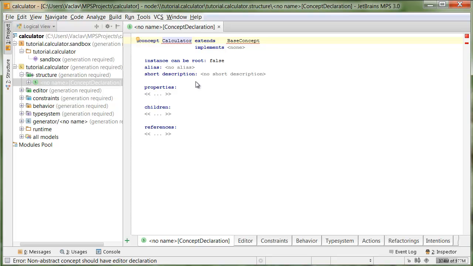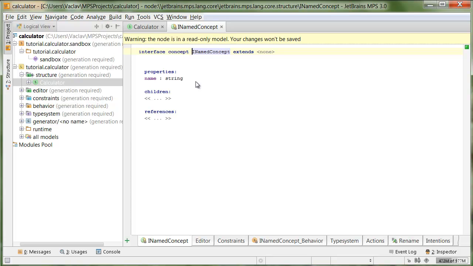So now we have a concept called calculator, which extends base concept. Now calculators should have names so you can distinguish them. To give them a name, you implement INamedConcept. That's an interface that defines one property called name, some useful behavior, and MPS recognizes INamedConcept, so it knows the name in INamedConcept has some special meaning, it's a name.